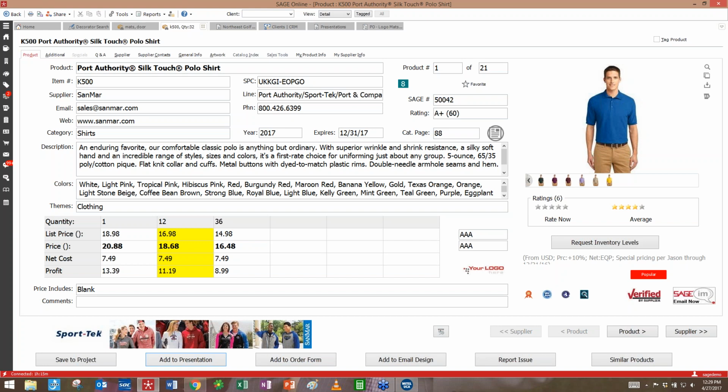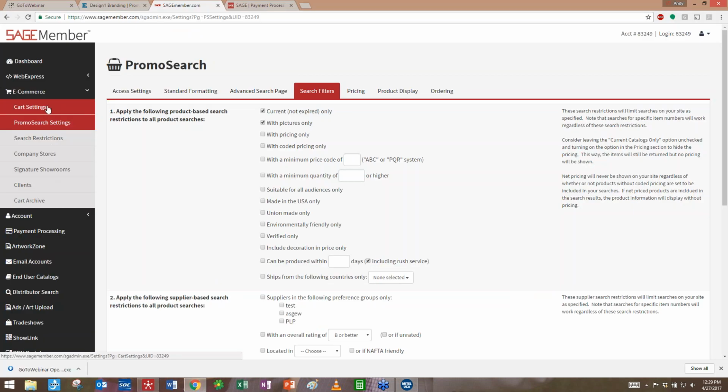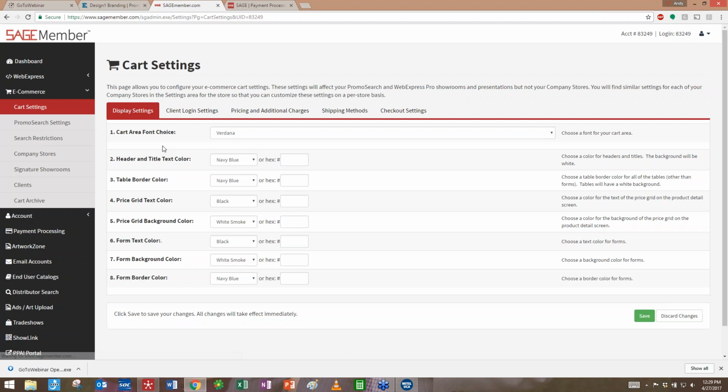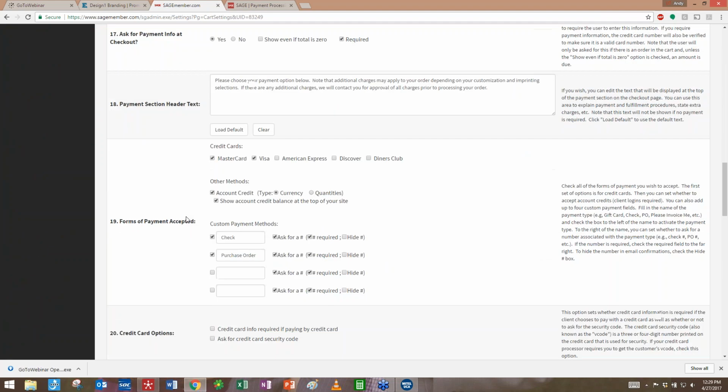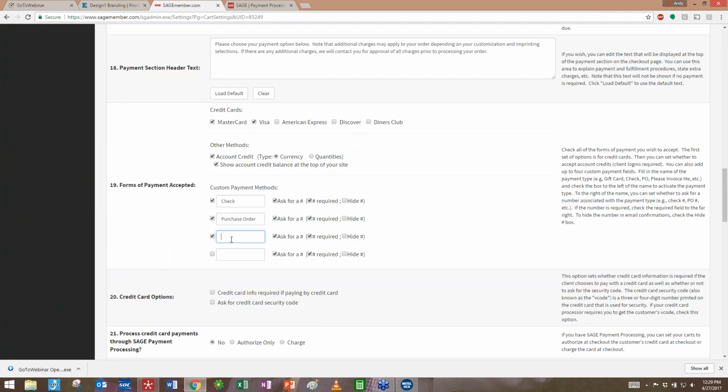All right. You can set up PayPal as an option to check out when you're on the website. So when your customers are checking out on the website, they can't do that pay invoice up there. But when you do checkout settings on the website, you can come down here and add an option for them to put in a PayPal account or whatever, and they're able then to pay in that format.